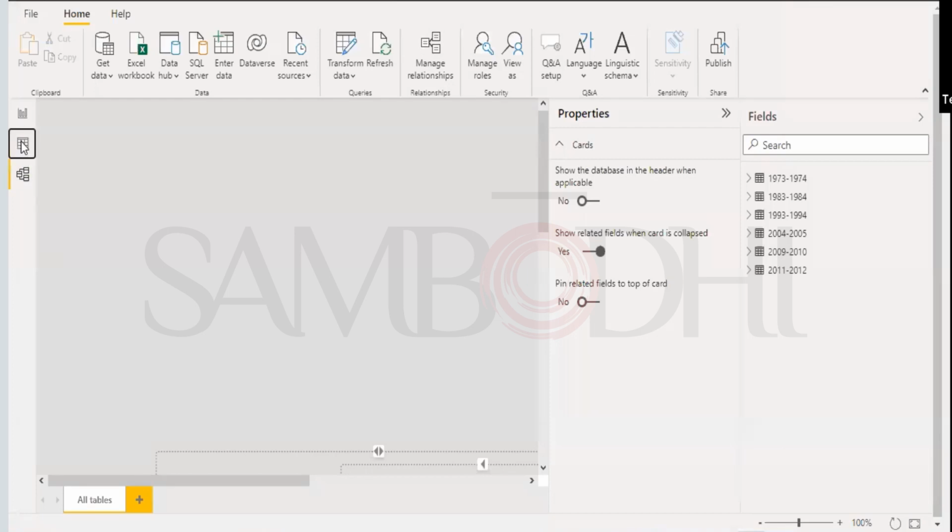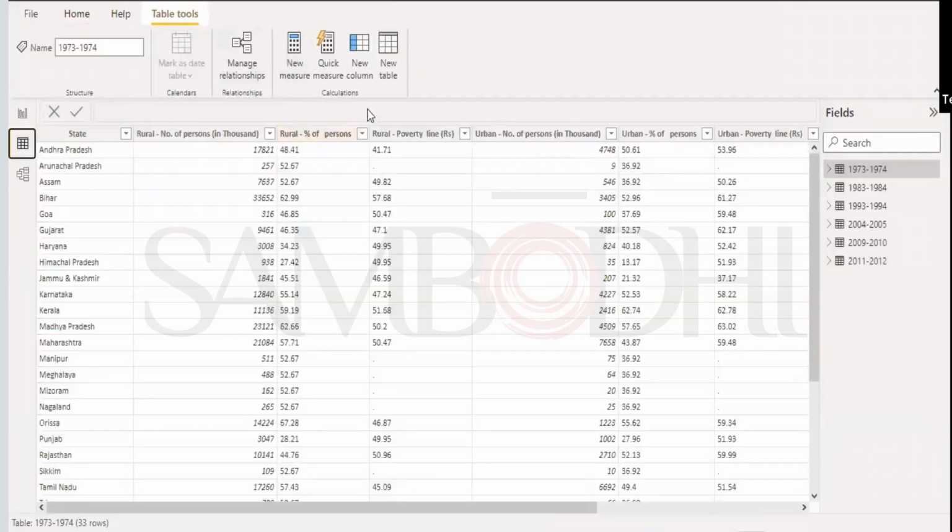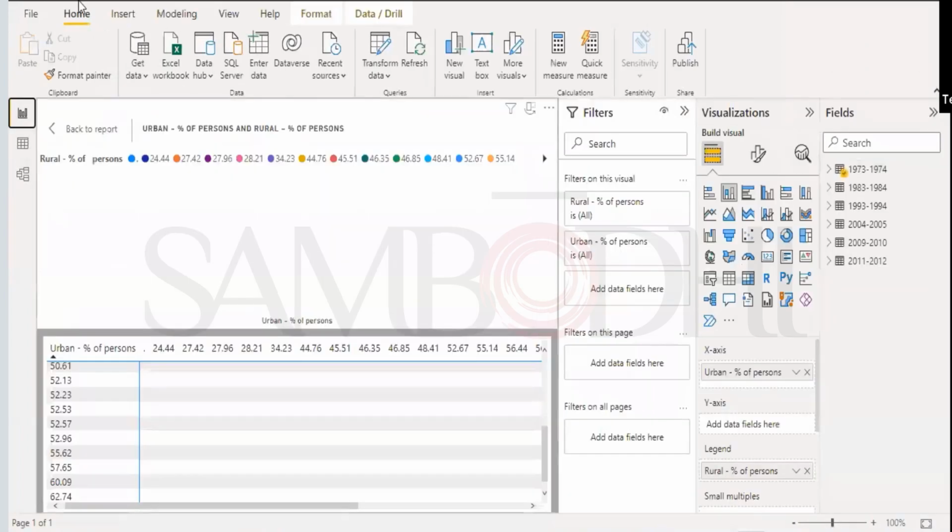If I click on the data here, you can see that as you change the reporting structure that you have here, be it in graphical format, in the data format, or in the model format, its corresponding menu will change accordingly.